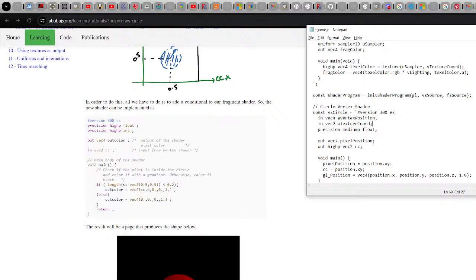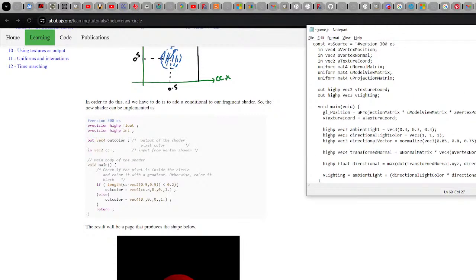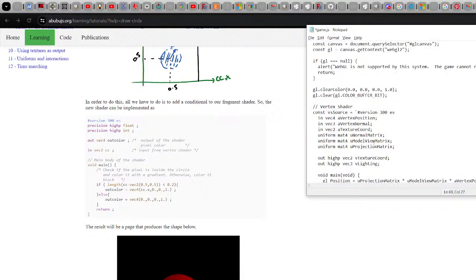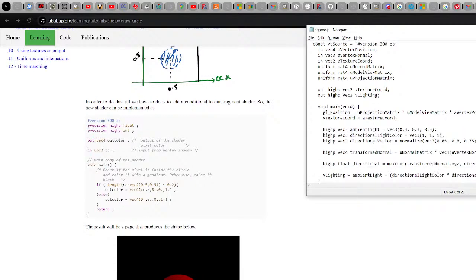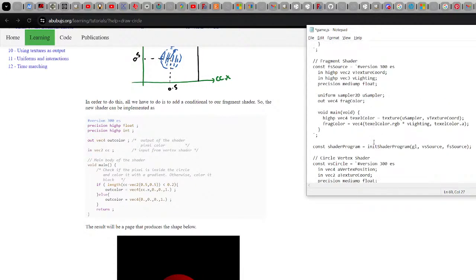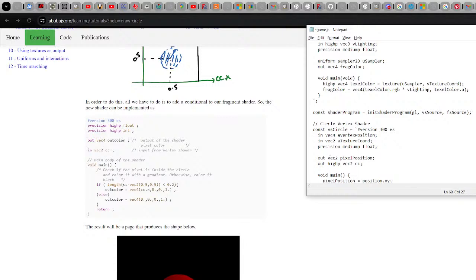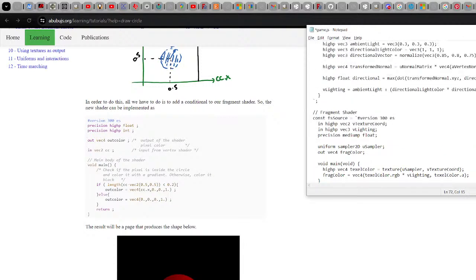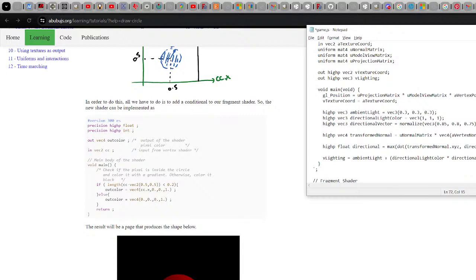And then out highp vec2, we got the position, pixel position.